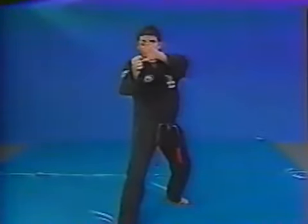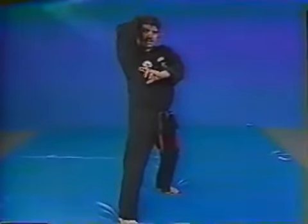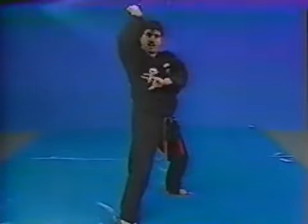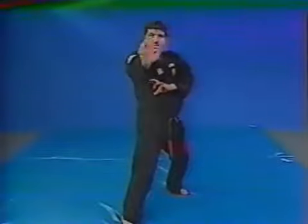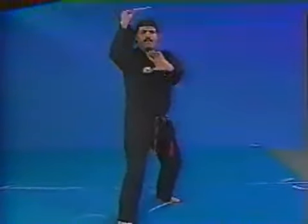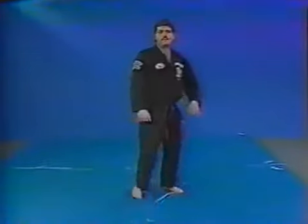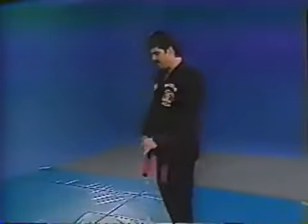Now, right from here, we're going to shuffle up and catch him with an upward elbow coming underneath his chin. And then we're going to sink with the claw, striking with the bridge of the nose and tear down with the fingers. Now, let's take this from the top. Sink back to right neutral, but crane, kick, hammer fist, cross the face, back knuckle, shuffle with an upward elbow, and claw down. Okay, now I'm going to take this from a different angle.